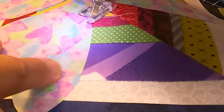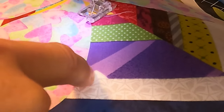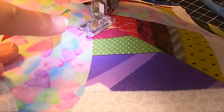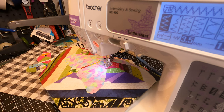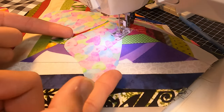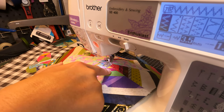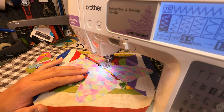I like to have some kind of stitch where it stitches on the applique piece and then it also stitches on the background. If this were going to just be a wall hanging quilt, I would be fine with just doing a straight stitch right here alongside the edge. But since I am going to be putting this particular quilt into the wash, and I'm actually going to be using it, what I do find is that a lot of times the applique pieces over time, as I wash it, start to kind of curl inward. And I don't like that. So I'm going to do a zigzag stitch to actually get these pieces down.